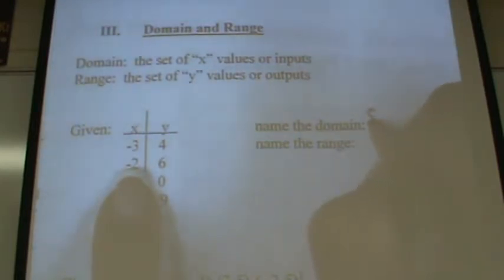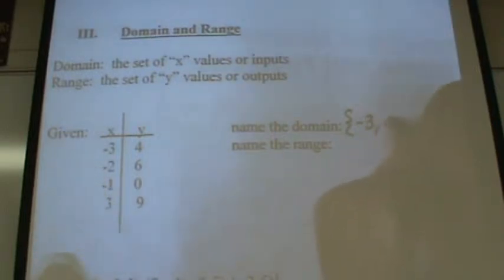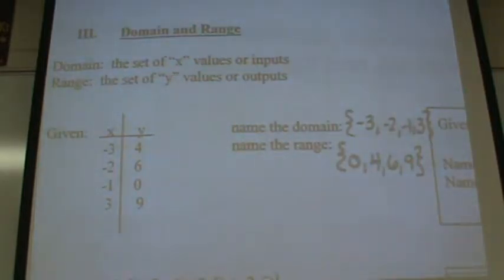So how would you list the domain for this? What would you do? You would do a subset, and you would write, these are the x values, and you just list them in order. In your range, what are you going to write? First 0, then 4, then 6, and then 9. And I know they don't match up, but that's okay. I don't want a repeat of you listing the ordered pairs. I want you to list all the inputs and all the outputs. So you guys can do that for all these, right?